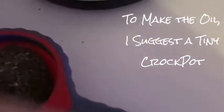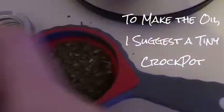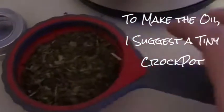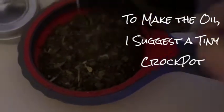And yes, this looks like a pill bottle. I reuse my containers. It's so cost effective. And because comfrey cannot be ingested, I do not use it for anything except this type of stuff, so it will last forever for me. All right, let's go ahead and put that in.